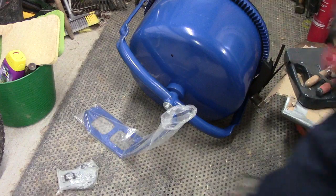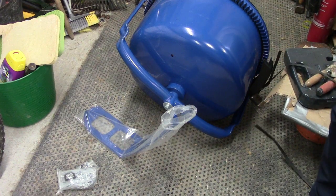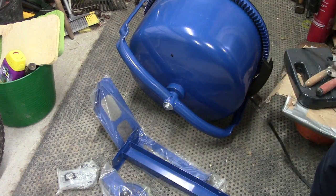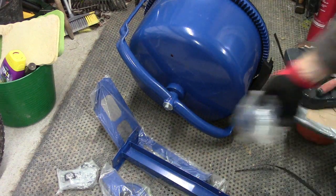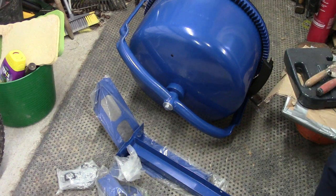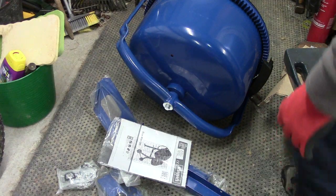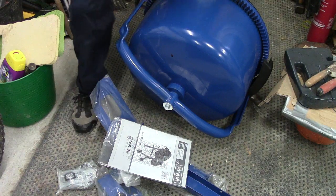Screws, bolts, nuts, more frame, something else. Instruction book, which I'm going to have to look at. Some more stuff. That now leaves the empty box. This would be fun. So, what have we got inside the drum?